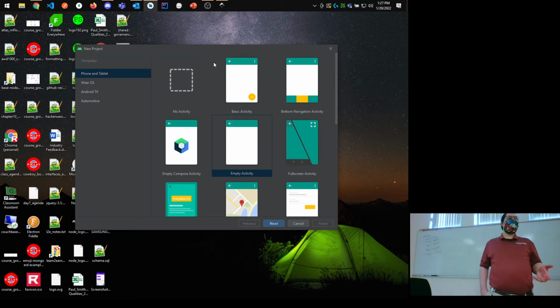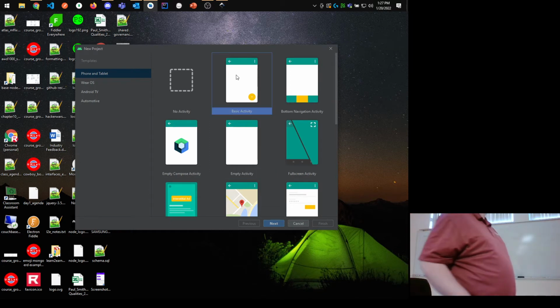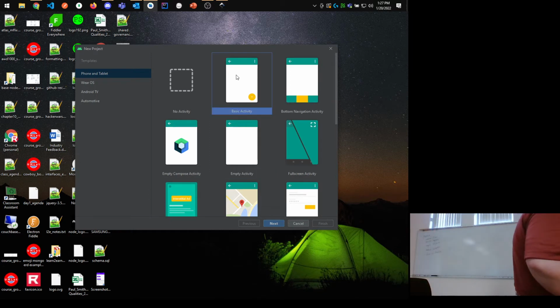If it's something you like, you can bring that code over to the project you're working on. That's the way I would recommend doing these: think of these other templates as sample projects. One of these activities that's kind of an obvious one is basic activity.